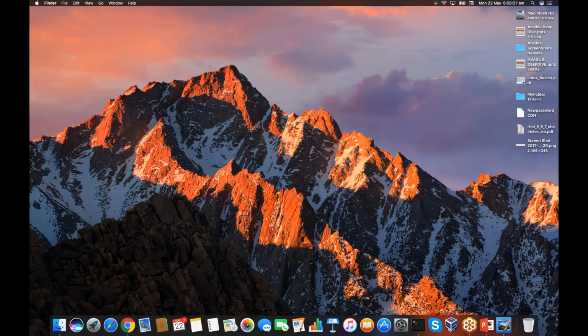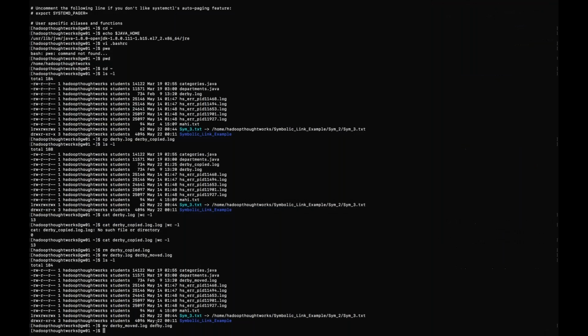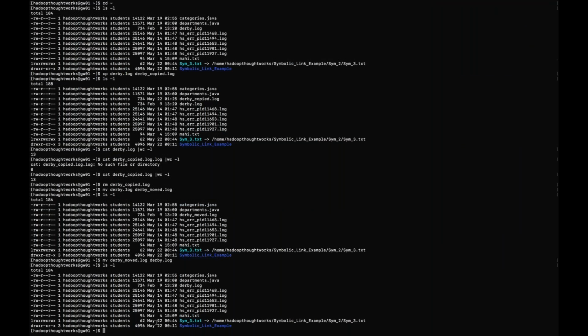Let me show you something here. This is very important, very important. Now ls -l. If you see here, guys, carefully observe the symbolic link. Who is owning it? Hadoop ThoughtWorks is the user, students is the group, and this is a directory. The owner has got read, write, execute permissions.